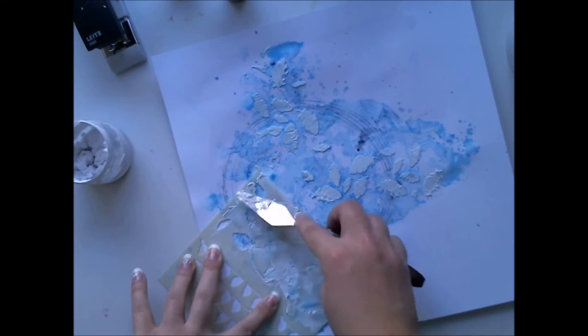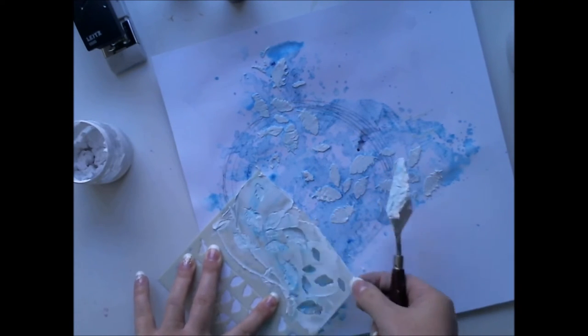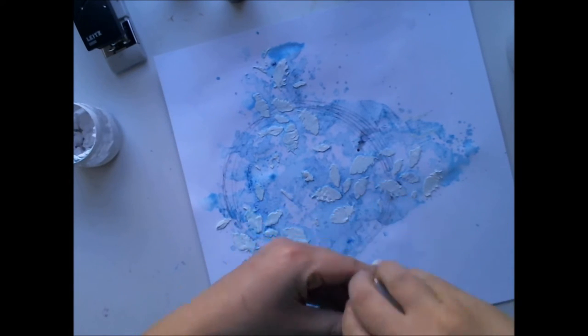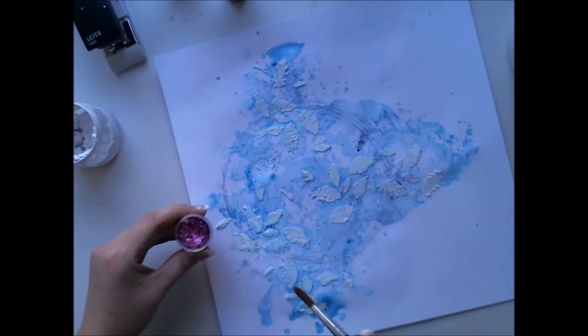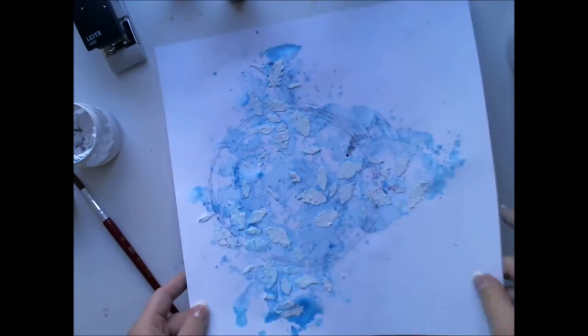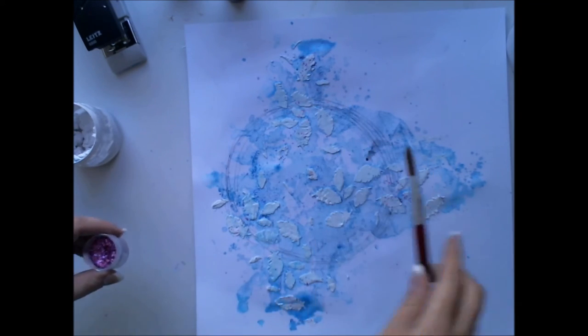The background is now completely dry and the gesso looks quite white at the moment, but when we wait a few hours it will be much more blue. So that's a kind of nice effect. You can do it by accident or on purpose, and today I'm doing it on purpose.